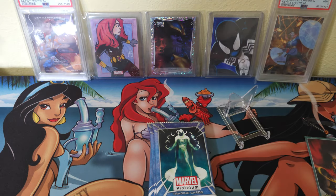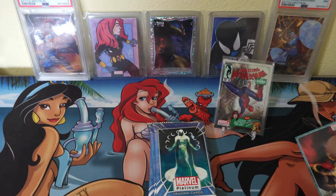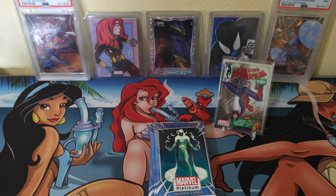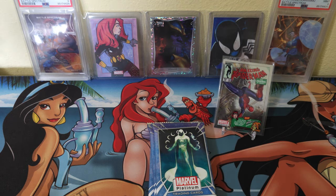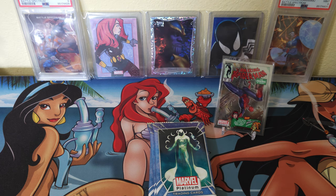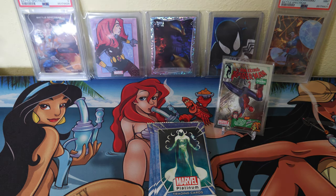Go ahead and sleeve these up real quick. Put some of them up here so we can stare at them. And again, the quality control on these cards is really on point. A lot of sharp corners. I don't see many print lines, frayed edges, or just edges in general. They all look nice and sharp. So kudos to Upper Deck for actually using sharp blades whenever cutting this product.